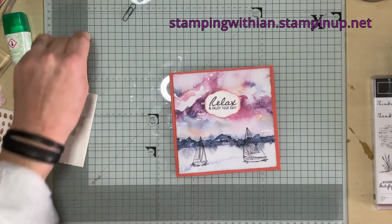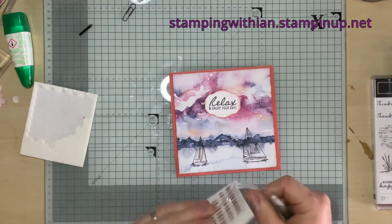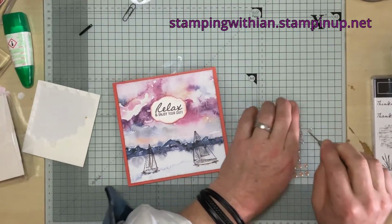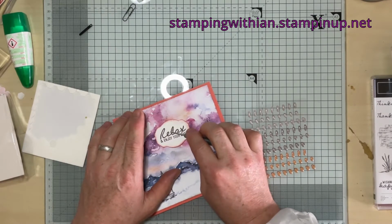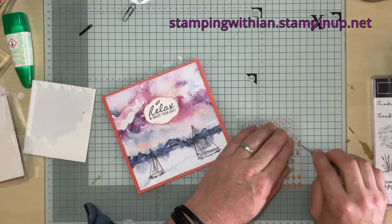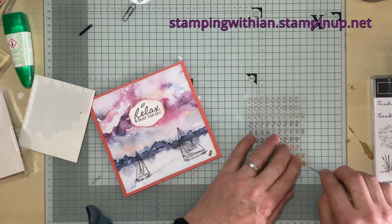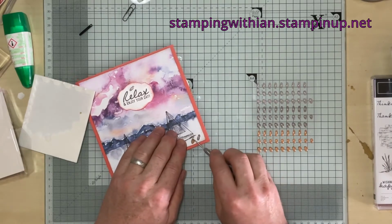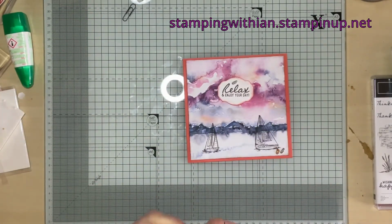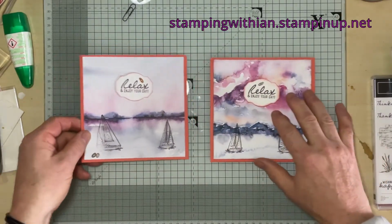Beautiful. Now we're going to add some of these beautiful pebble enamel shapes. These are gorgeous. And I'm going to switch it up and put that one on here. I could put it like that actually, couldn't I? No. Just put it on top like that. And get one of those. And put it in this corner, shall we? And one of those. So, there we go. That's the one we made earlier. I made earlier. That's the one we've just made together.